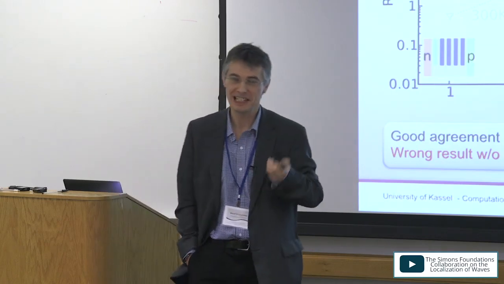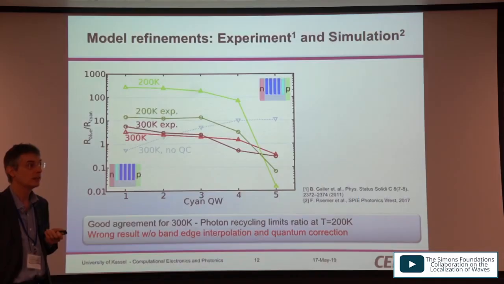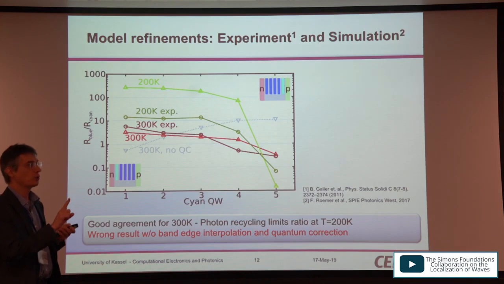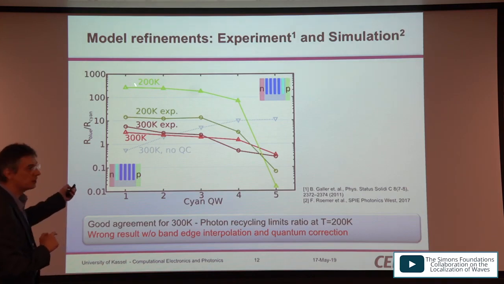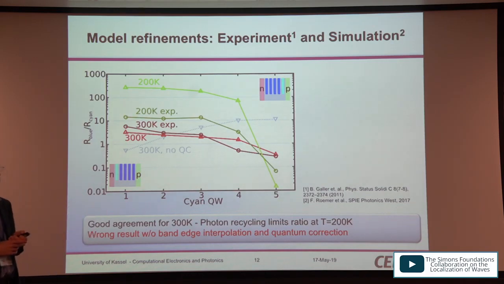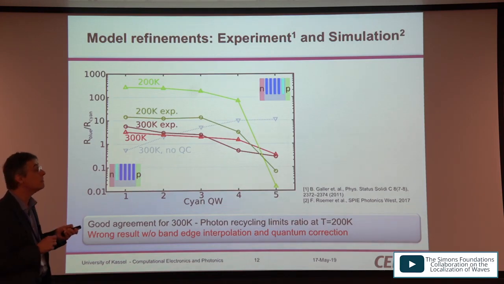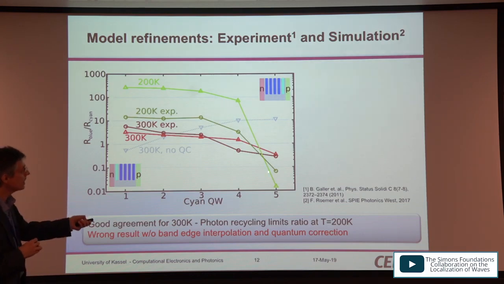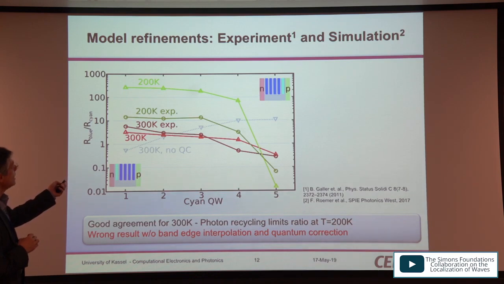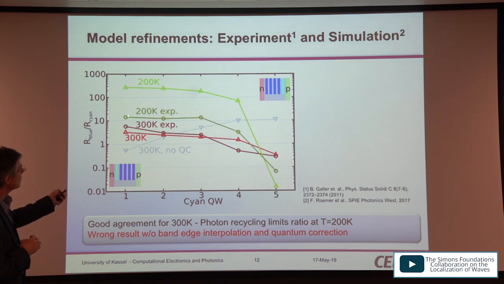Again, we believe. No, the correction is quantitative or just qualitative? Which correction? So when you correct for photon recycling? We do not correct for photon recycling. This is why we have this big difference. At 300, there's no correction. So this is a computed photon recycling effect? No. We believe that in experiment, we have photon recycling at low temperature. In the simulation, we do not have the photon recycling. This is why we have a big difference of the results.